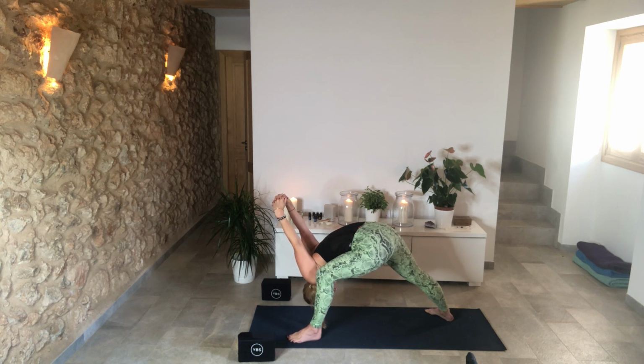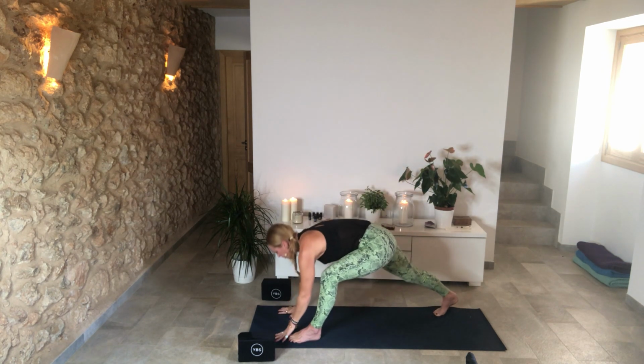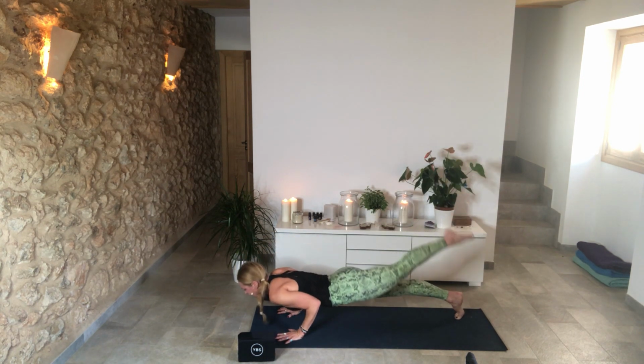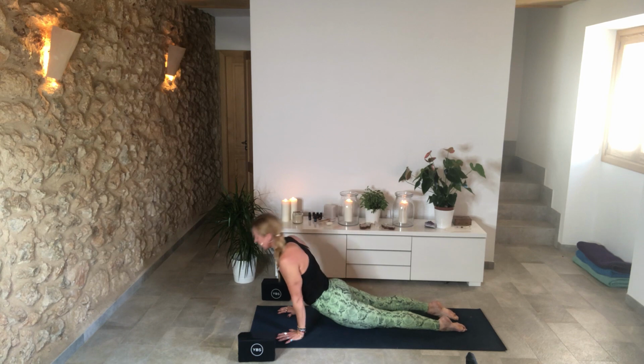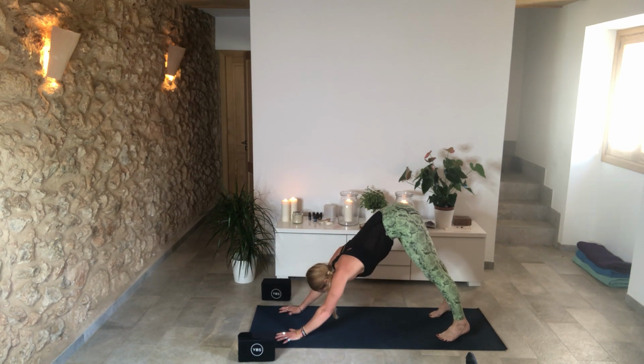Where can you soften? Tongue, jaw, eyes, forehead, maybe the grip of the hands. And stand into the back foot. Inhale, both arms up. Hands to the floor, vinyasa or skip. Downward facing dog. Count the breath, 3 cycles.